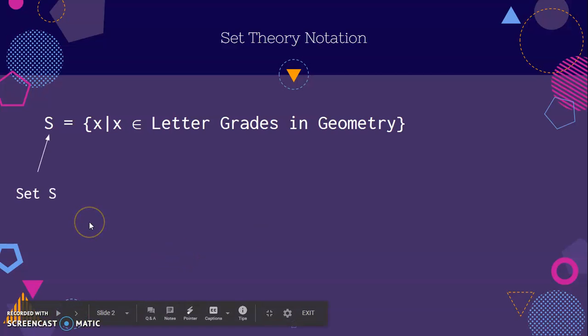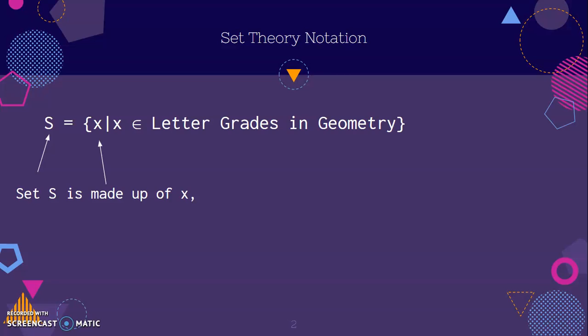So S is just, we're saying this set S. A set is like a group of numbers or data, and we're going to create this set by setting it equal to what's in the brackets. So it's made up of X, which is just saying anything, any number, any variable, and this symbol, the vertical line, is just saying "such that." So we're saying X is the thing, but what are the requirements of X? So that's the X such that.